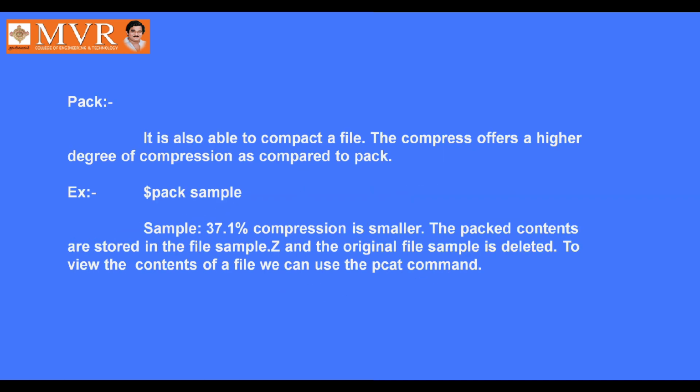Okay. So the second command is pack command. Pack command also works similar to compress command. Only difference is compress command will compress the files more than pack command. Say for example, the same file I am taking here, in the previous case it is compressed by 56 percent. When you use pack command, it only compresses 37 percent. So in that way you can see the difference.